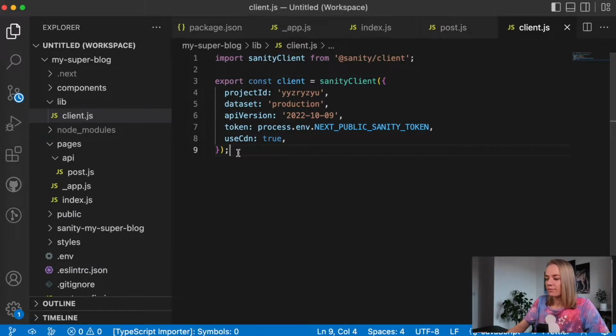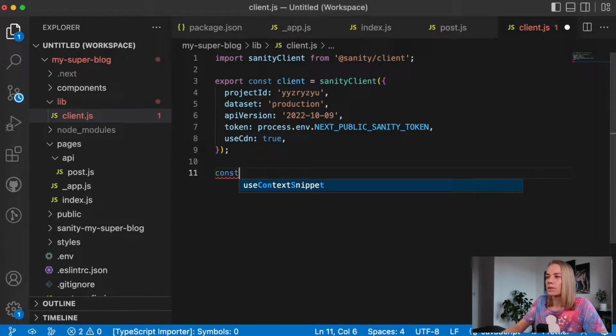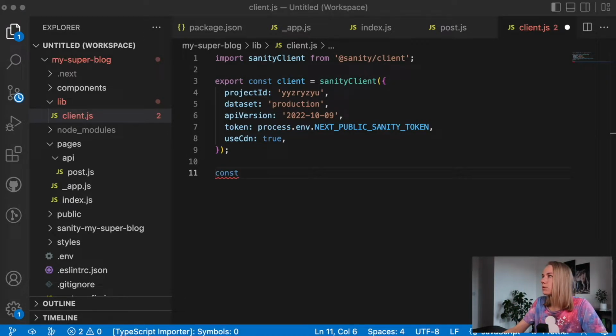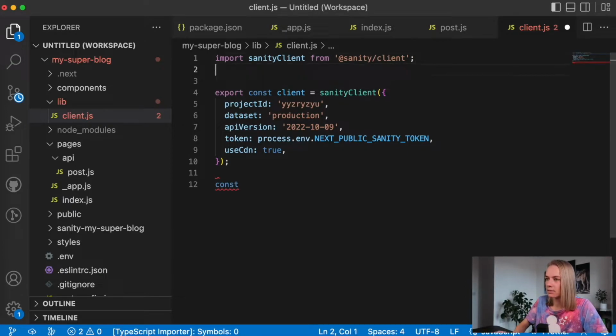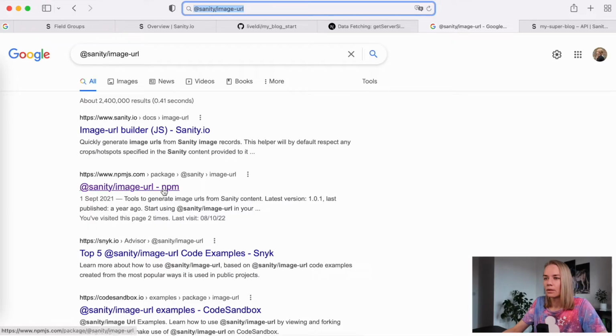Well, I will also already create an imageUrlBuilder, because we need not only the client, we will build body content, but for images we need a special builder, because we need to import this library also. And let's look at what we have here. Sanity image URL.